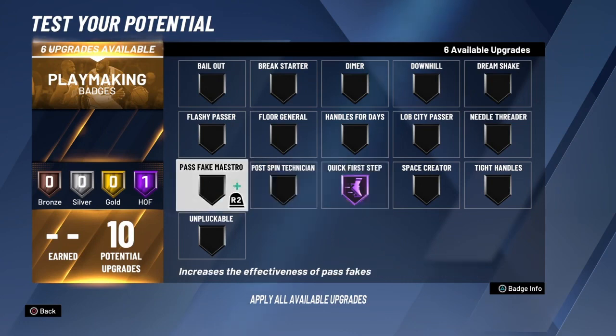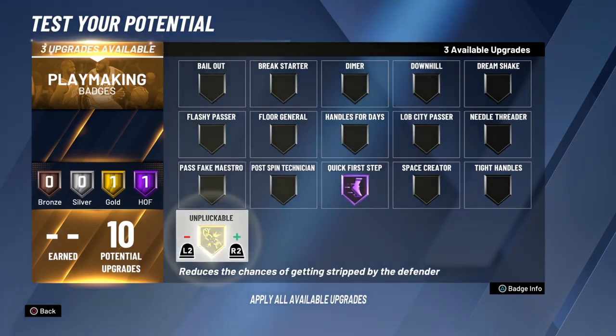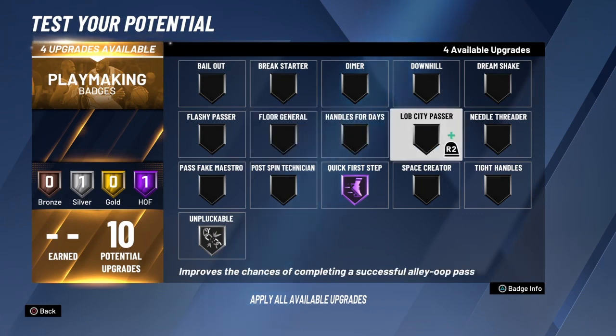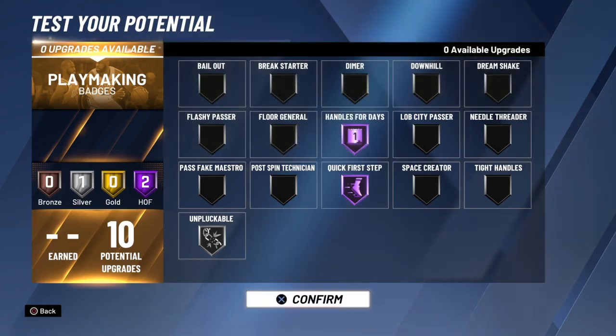Now for playmaking, all you need is quick first step. For a fact, unpluckable. You can put on Hall of Fame, but you don't need a Hall of Fame. You can put on silver and, what's handle for these at? Handles for the unbuggings right here. That's fire too.